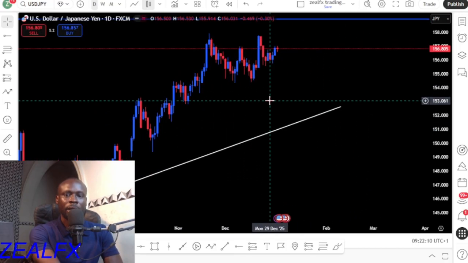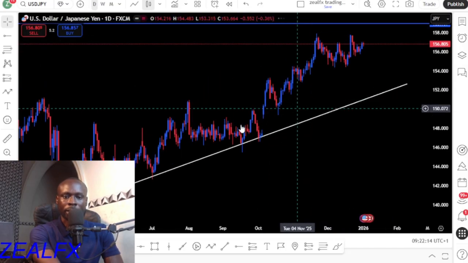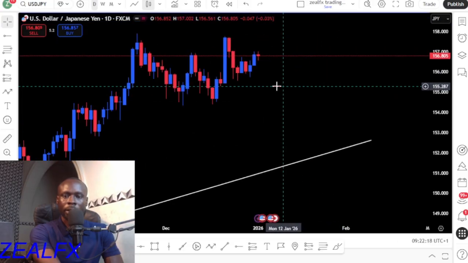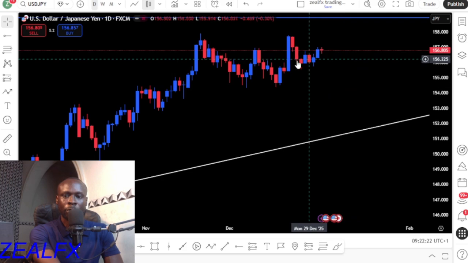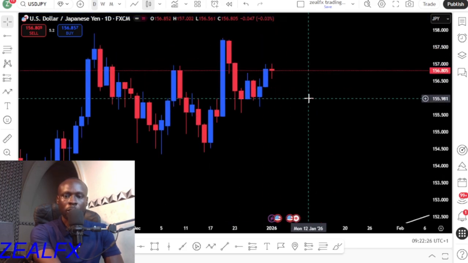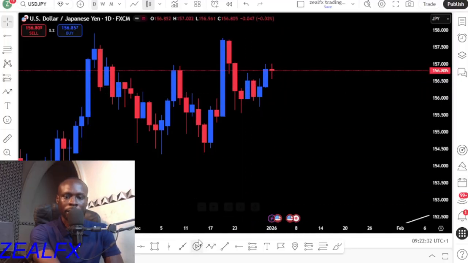You can see that we have a strong uptrend structure for the USDJPY. You can see we still have a series of higher lows for USDJPY. Then if you watch my previous weekly analysis, I said we have been on this USDJPY since last year because of this price setup and also the uptrend structure on the USDJPY. So we expect the USDJPY to continue to push higher this coming week.